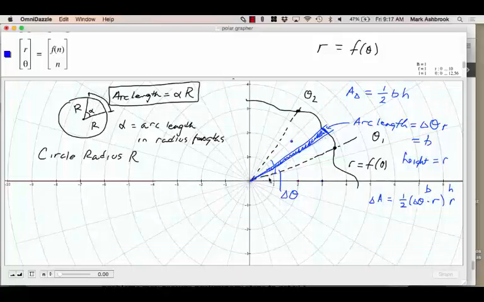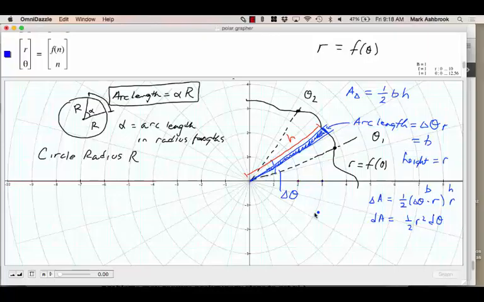So you got to imagine the height is this way, right? So this is the base here, and this is the height. So that's r. And then this is the base here, this way. So 1/2 base times height. And so then we make things small, and what do we get? dA, a little bit of polar area, is 1/2 r squared d theta. So that's the area for a little bit of area, a really skinny triangle.